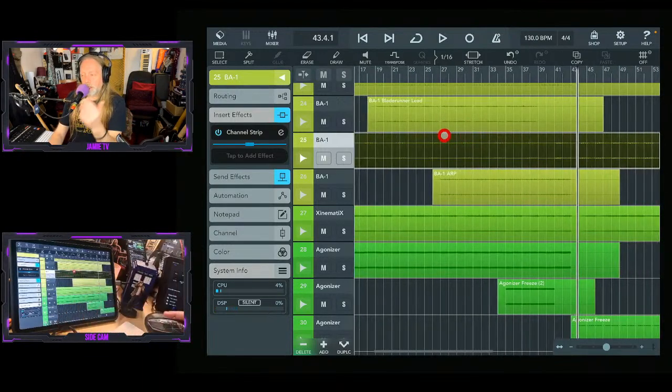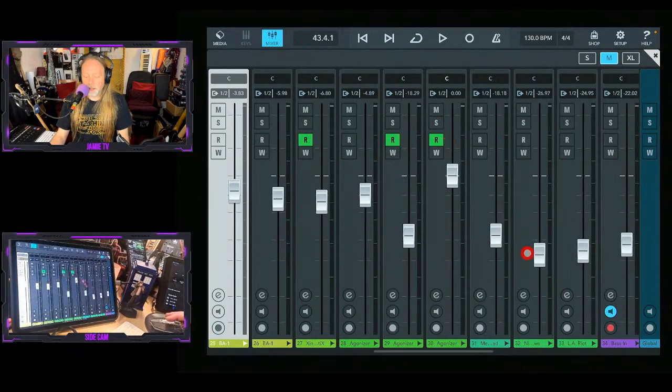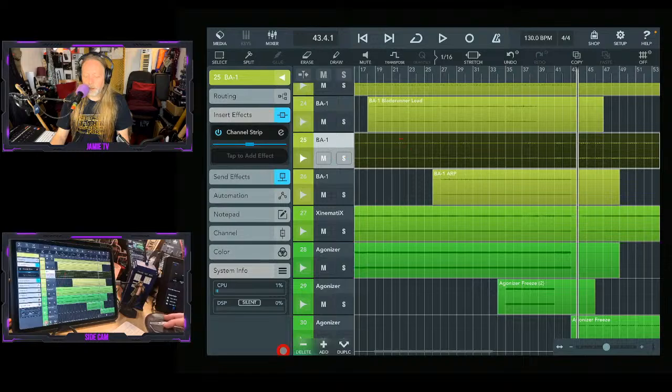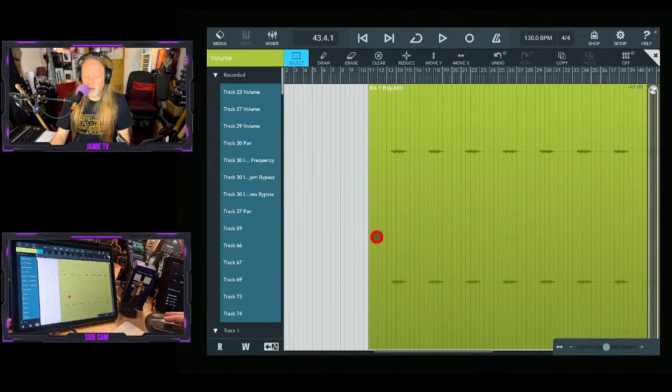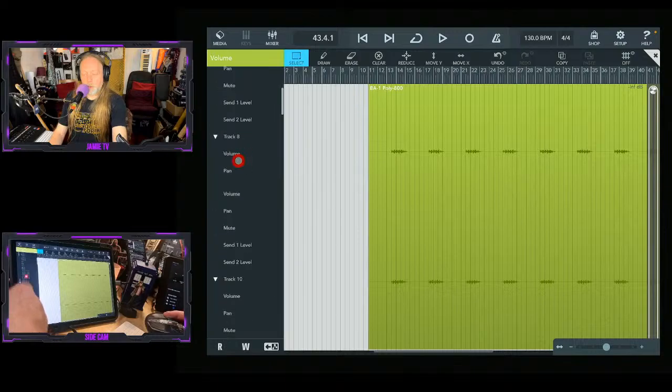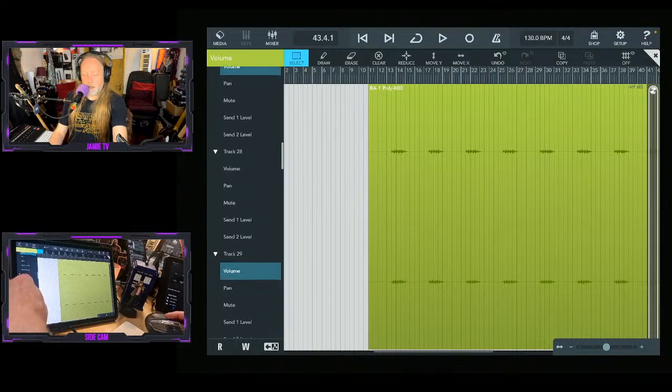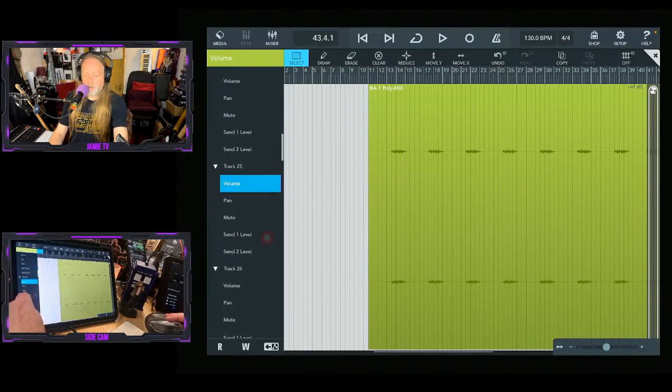I'm going to do that with a bit of automation because I don't want the volume to change in the verse. So the way I would do that is, if I go to my mixing desk with the track highlighted that I want to change, there it is, and it says the volume is currently minus 3.83 dB. So now I go to automation and to automation editor. There's no automation on track 25 so far. So now we have to scoot all the way down this very big long list and find track 25 volume.